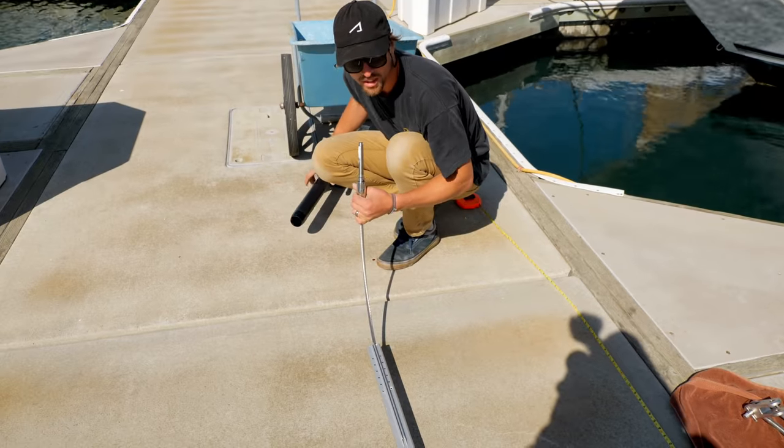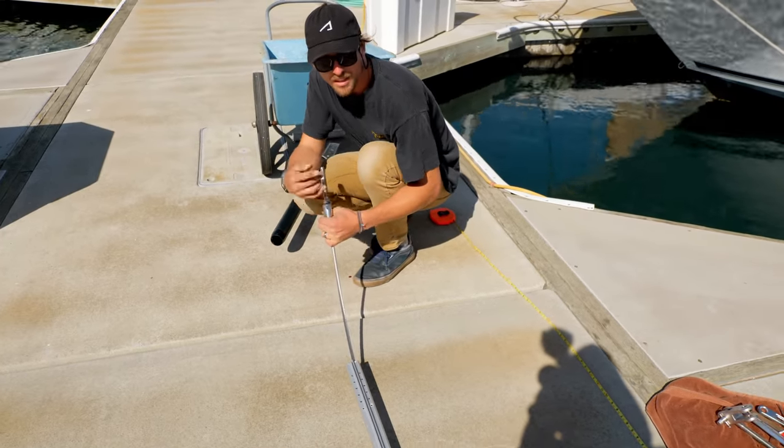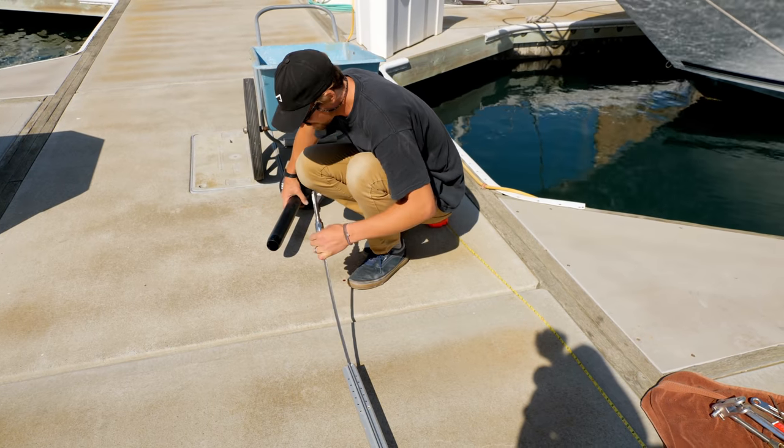So just finished assembling all of the foils. We put on our high mod stud fitting at the bottom. We're ready to lift this into place. Last thing I gotta do is put the drum on.